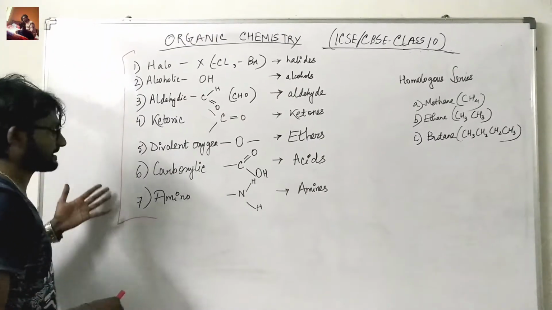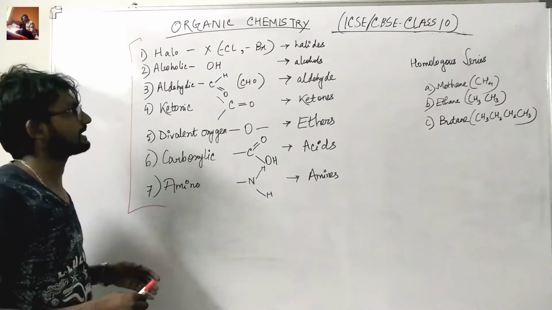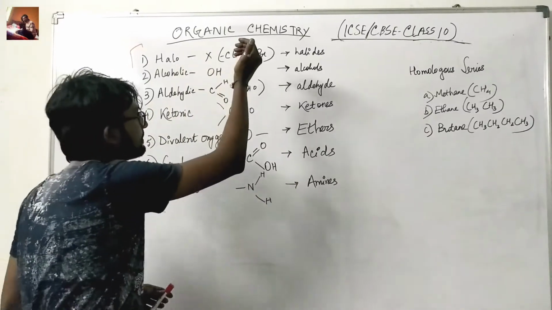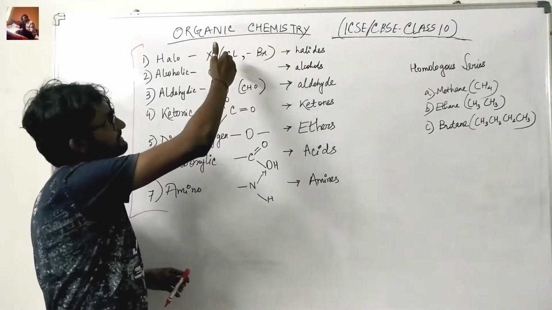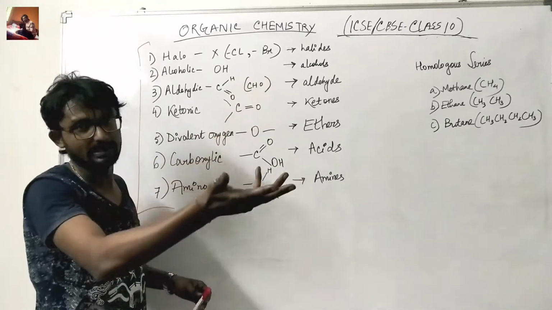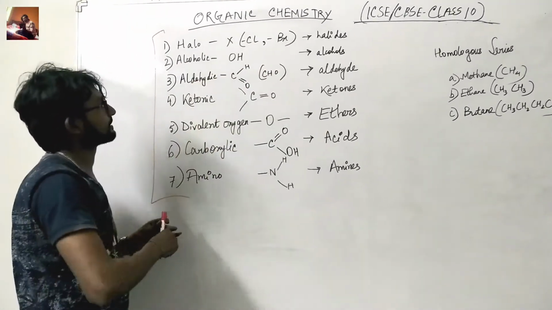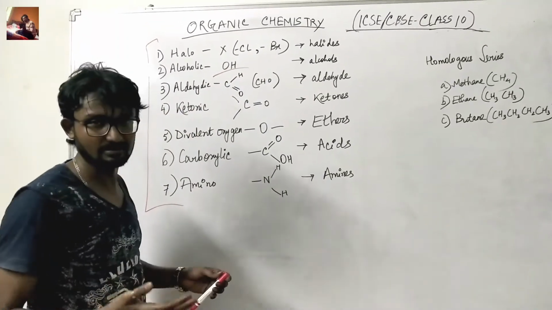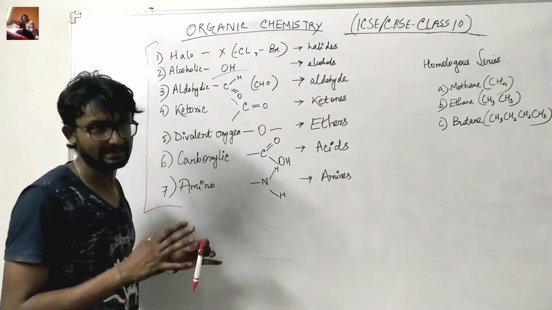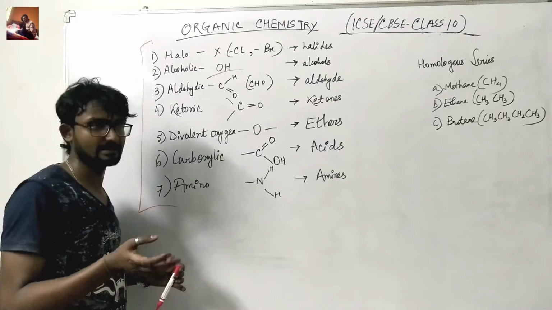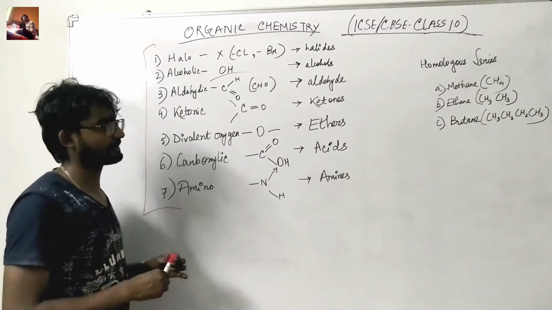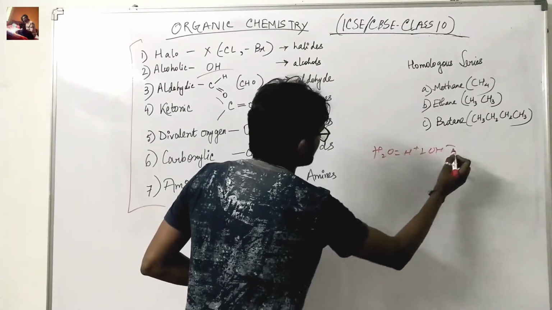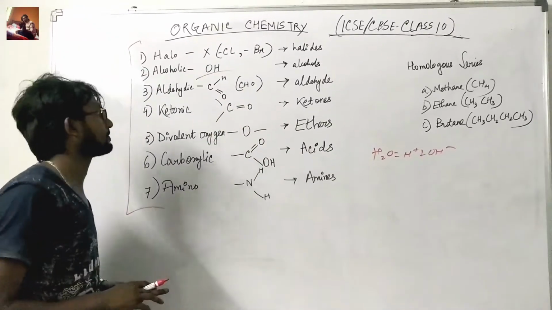Mainly there are 7 functional groups that I need to tell you guys. Number 1, halogen, like halo. X can be Cl or Br. So they are halides: Cl means chlorides, Br means bromides. Alcoholic: the group is OH. OH means alcohols. Alcohol means the carbon atom is holding a group of atoms, that is OH, the hydroxyl group. If water is broken into two parts, you know guys, H plus and OH minus ion. So this OH is forming the alcohol part.